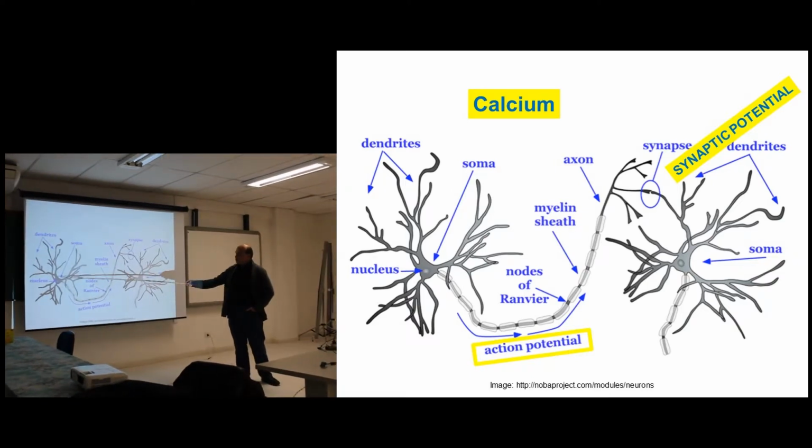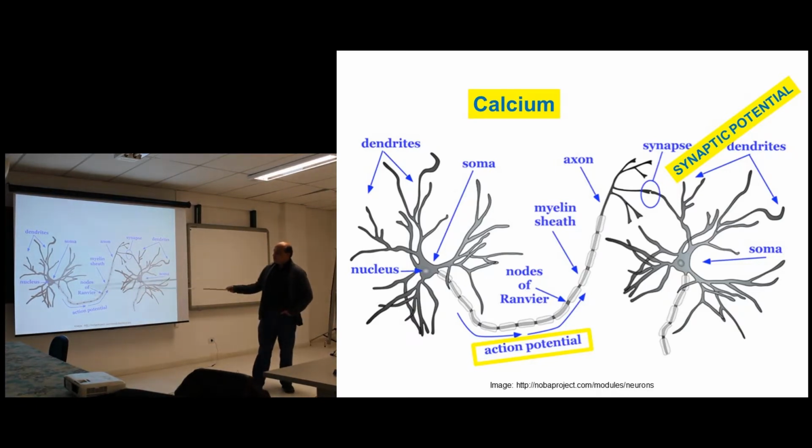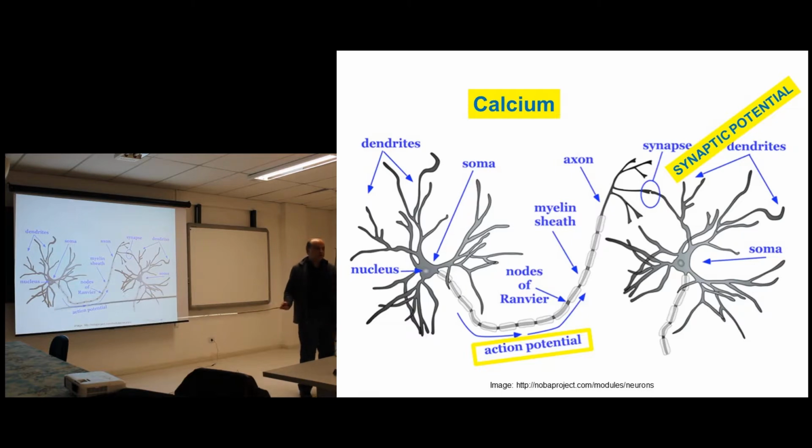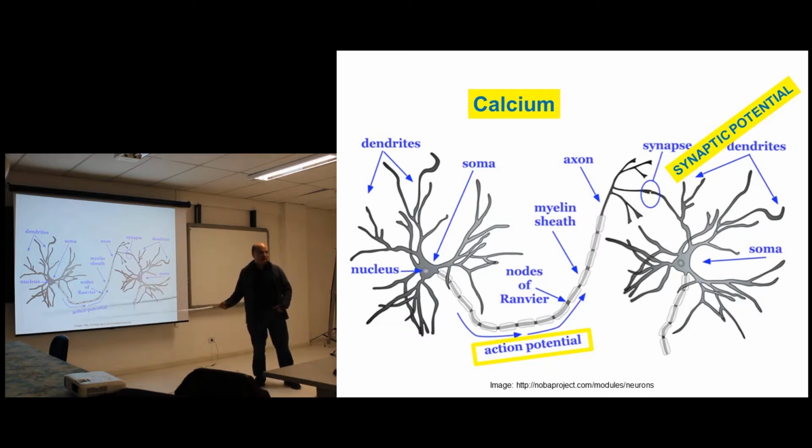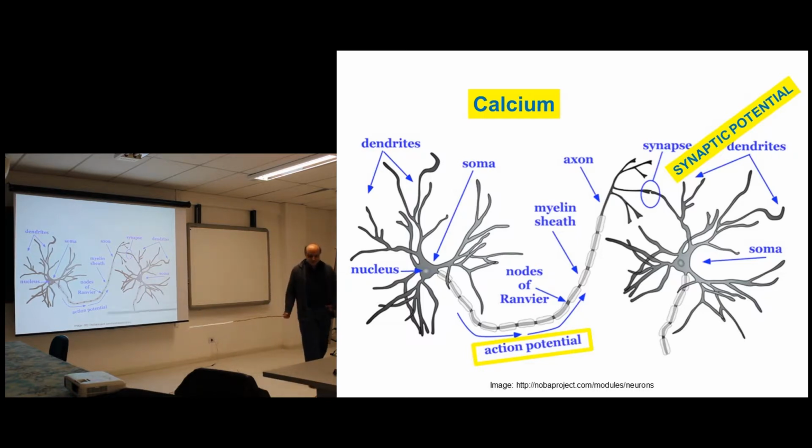In the presynaptic neuron, of course, it has a cell body, it has dendrites, and it has an axon. The dendrites gather information via synapses, and that information is represented as a membrane potential, so a voltage across the membrane. And if this potential becomes depolarized enough, so normally it's hyperpolarized at minus 80 millivolts or something like that, if it becomes depolarized above a certain threshold, it fires an action potential, which is a regenerative change in voltage that travels down the axon until it reaches the terminals. And in the terminals, an action potential will cause influx of calcium, which will trigger fusion of the synaptic vesicles to the membrane, and therefore release of neurotransmitter into the synaptic cleft.